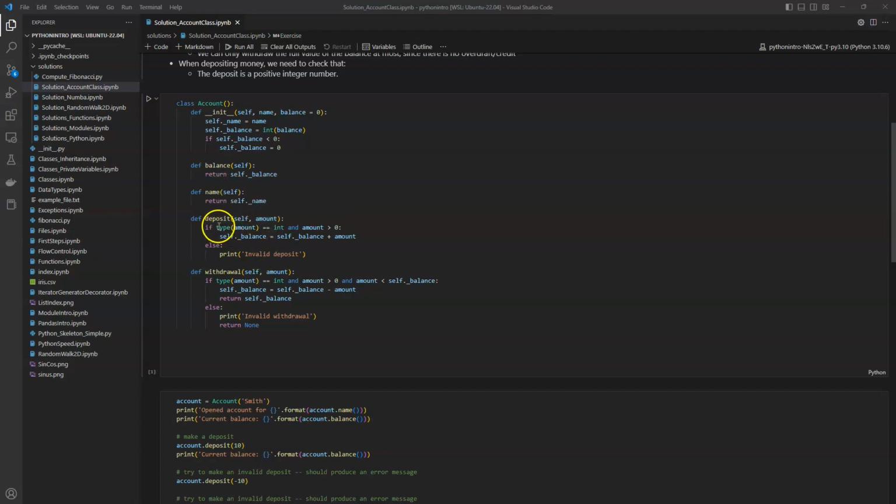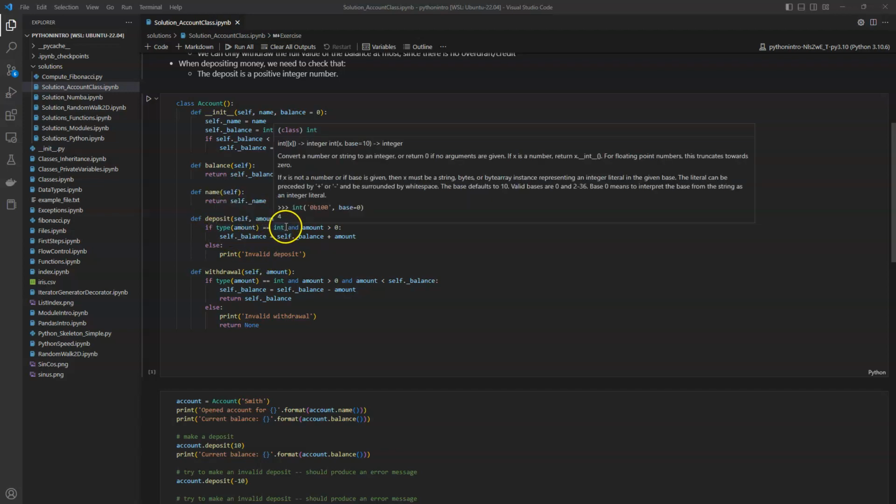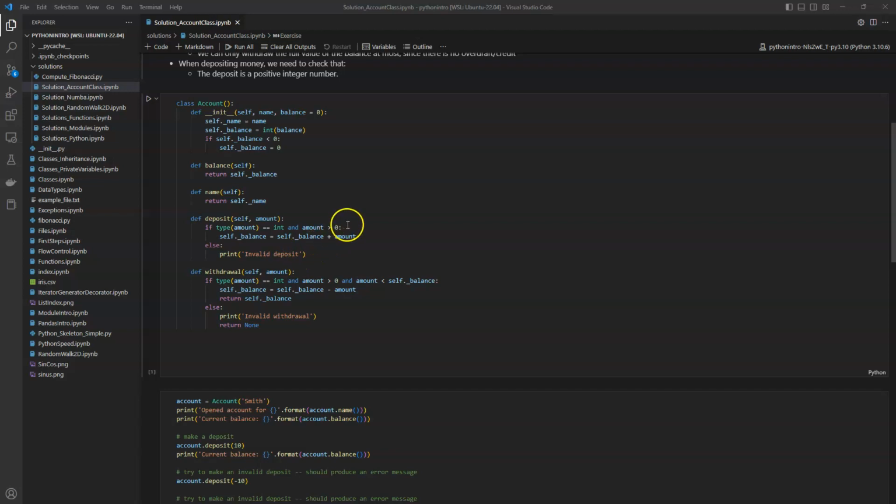So first of all, we need to check that this is indeed an integer amount and not say a float or a string, and this amount is greater than 0. And if these conditions are met, we add this to the balance. Otherwise, we'll do a very simple error handling and just do a print statement and ignore the assignment.